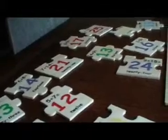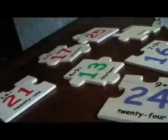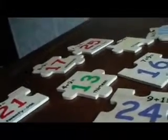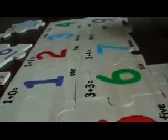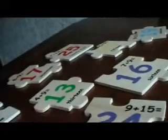No, it doesn't go that one. That's the wrong one. Find me 22. No, find me 12. You're getting me at it now, Jack. No, it won't go in that one because that's the wrong one. You want number 12. What does number 12 look like? Number 12's got a 1 and a 2 on it.